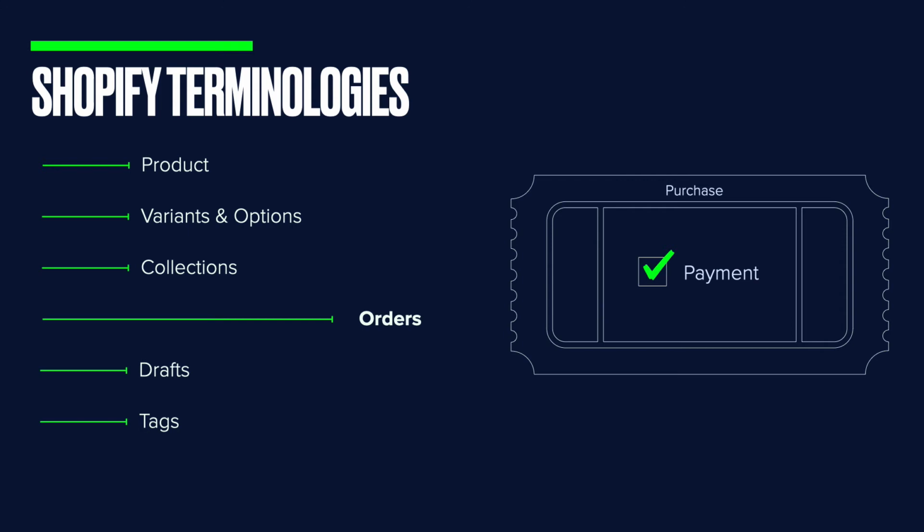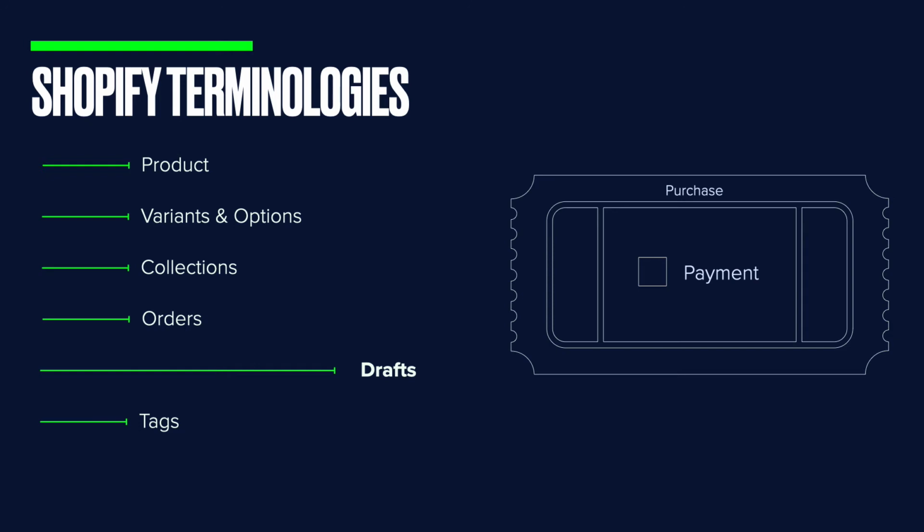What is an order? An order is a purchase where payment is collected. So once a transaction is completed with the payment, that's called an order. Any purchase that comes through our website will end up as an order. So you might ask, what are drafts? Drafts are basically orders which we haven't collected payment for yet. So they are basically invoices that we have sent but they haven't given us payment. Every such non paid order will be a draft.